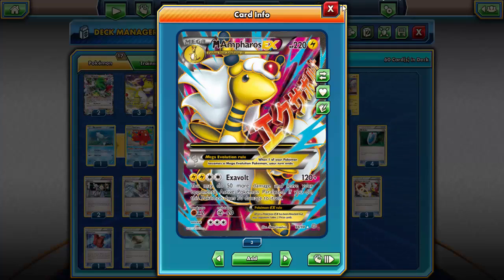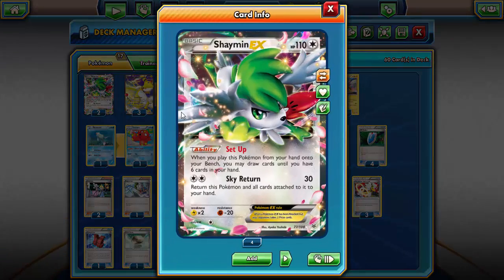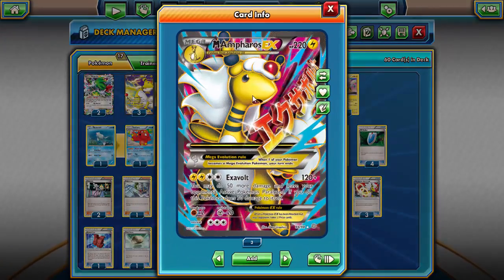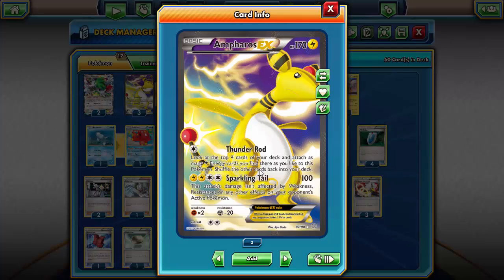Like I said, we are running two Shaman, and the deck is centered around Mega Ampharos EX. We have 3 of the Ampharos EX. It has Sparkling Tail, and this attack isn't affected by weakness, resistance, or any other effects on your opponent's Pokemon, which in a pinch can help out against Regice EX and stuff like that. Or, not EX, just Regice in general. So that's kind of a cool attack.